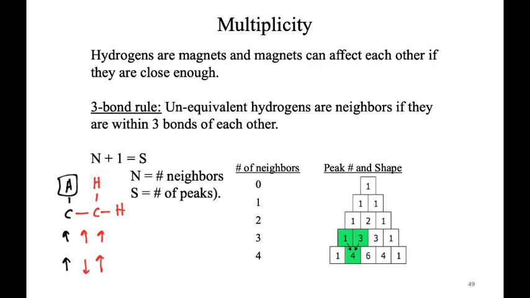What happens if you have three neighbors? You go through all your possible sets, and guess what happens? 1 to 3 to 3 to 1. So the numbers in those boxes are representing the intensity, how tall the peak is. The box itself is representing how many peaks there are. When we look at this, they are all symmetric. One peak by definition is symmetric with itself. If I have two peaks of equal intensity, they're equal, so it's symmetric. This one tall, short, tall, short. Short, tall, tall, short.